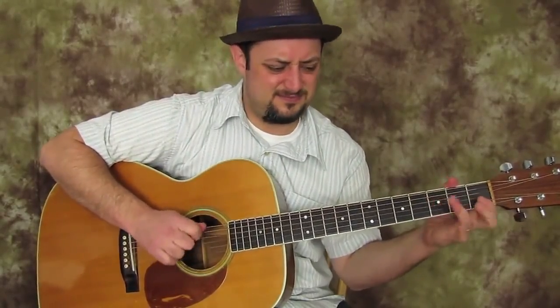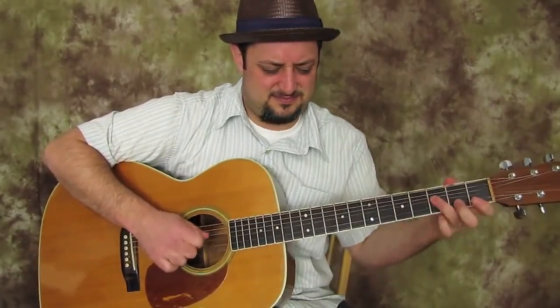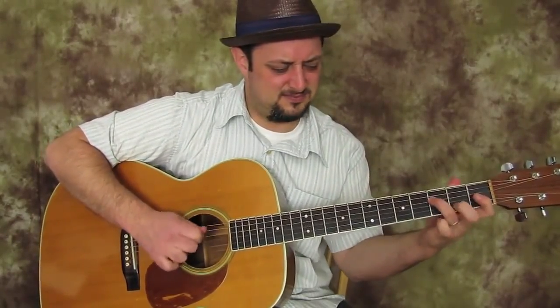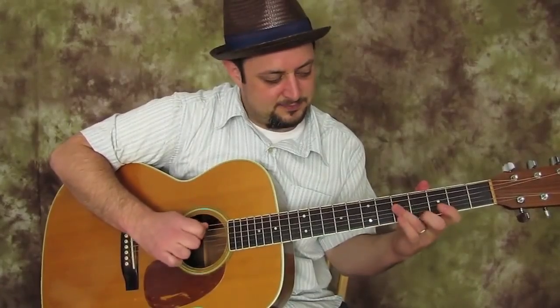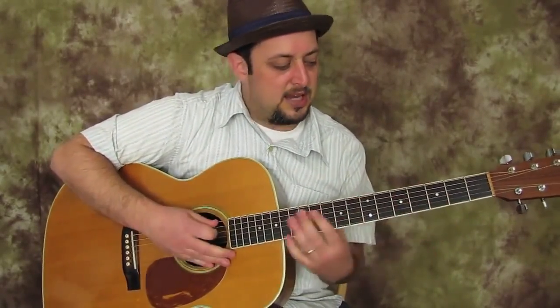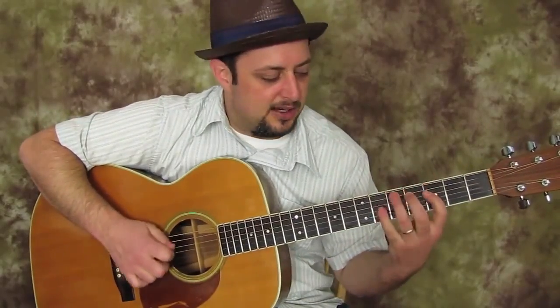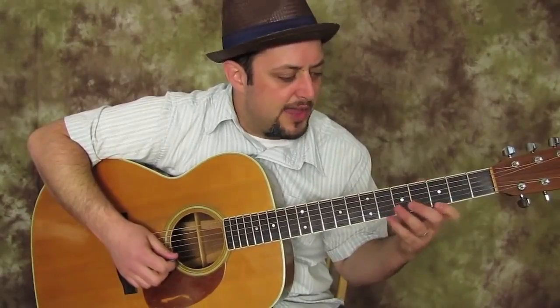The cool thing is you can do the exact same thing on the D string. All kinds of combinations there. But then the other thing you can do is do it on the 5th fret of those strings as well. And if you're thinking of it as the blues scale right here, your G blues scale, which most of you guys are going to be working on.